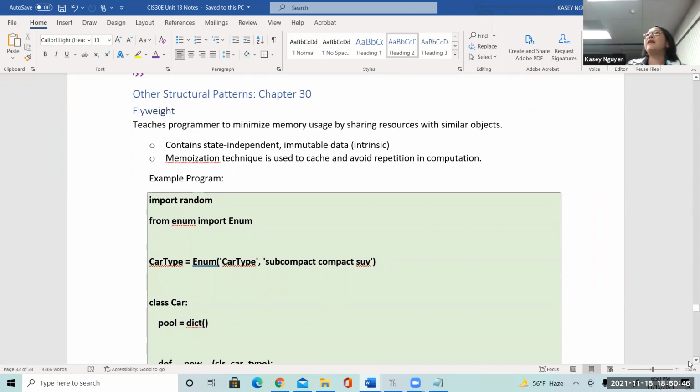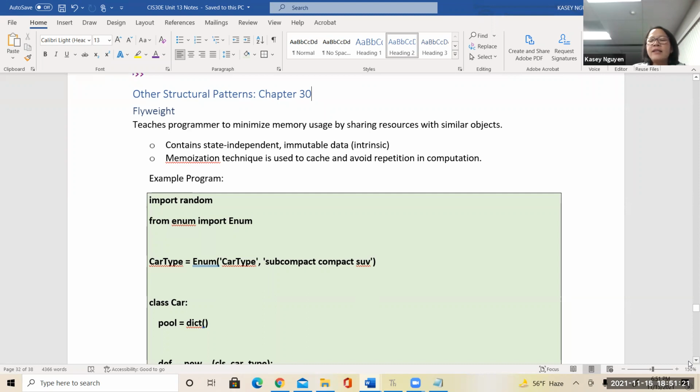Okay, so flyweight reduces memory usage by sharing resources with similar objects. It is state dependent and it uses immutable or intrinsic data. So if you have mutable data, then you cannot use flyweight. And recall earlier when we talked about how we would be able to cache using the decorator, we would use memoization and also flyweight to cache and avoid recomputation.